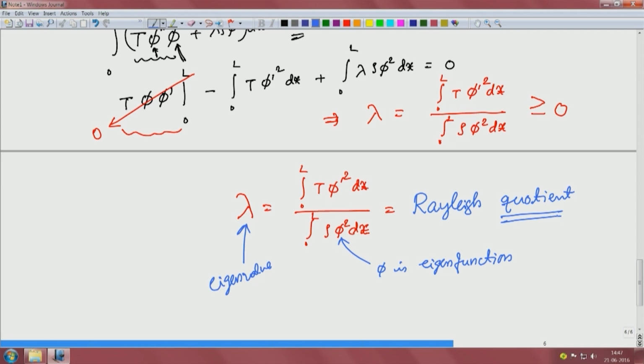If you take phi as anything, it need not be the correct eigenfunction, you take any function that satisfies the boundary conditions, you get a lambda value, and that lambda value is always larger than the real eigenvalue. We will come to that minimum characterization of the eigenvalue problem. So, there is another optimization coming up. We will stop here and then continue, but know that we have this Rayleigh quotient, which is very important both in mechanics as well as structural optimization, as we will discuss.